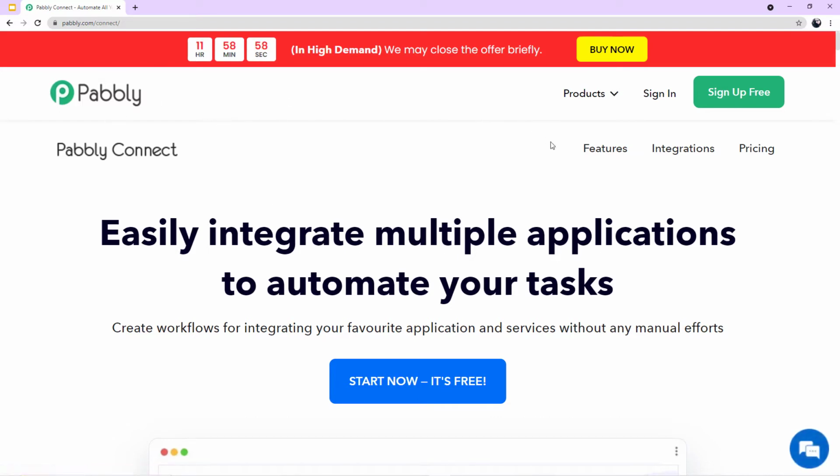Okay, now you can see the landing page of Pabbly Connect. As you can see, an offer is going on. Don't forget to go and check. Now for the first time users, if you can see a green button at my right corner which says sign up for free, click here and guys, you can create your completely free account in just 2 minutes. Because I am already logged in, I'll click on sign in.